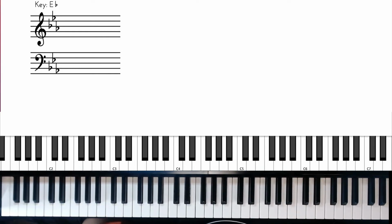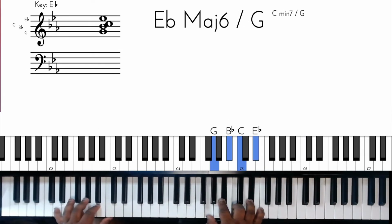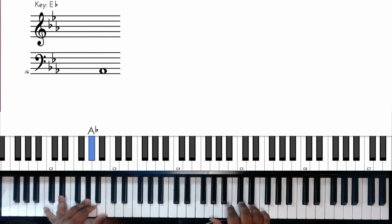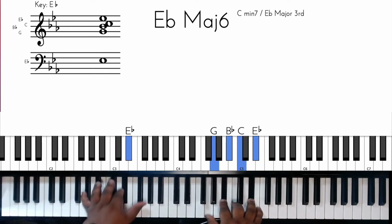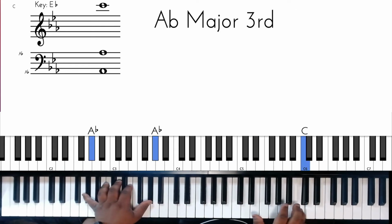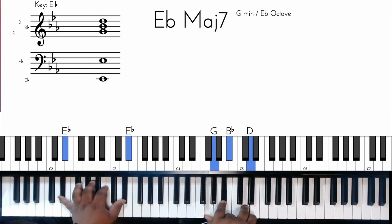So let me teach you the melody. So the song starts off. The first melody is over here. Alright. So that first melody is gonna be B flat, C, and then you're gonna have a D. Now what I'm doing is, when I'm doing the melody, I'm just landing on the chord with the melody on top. So watch this. And sometimes I'll flick from the B flat to the C. And then that's the melody right there.